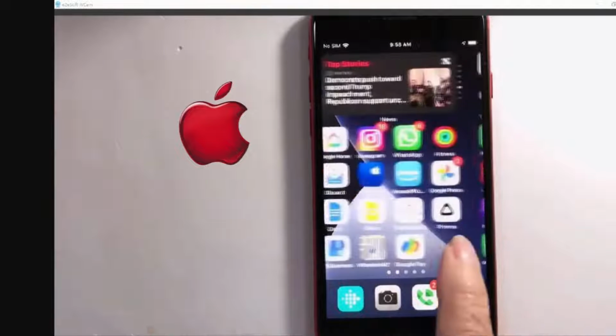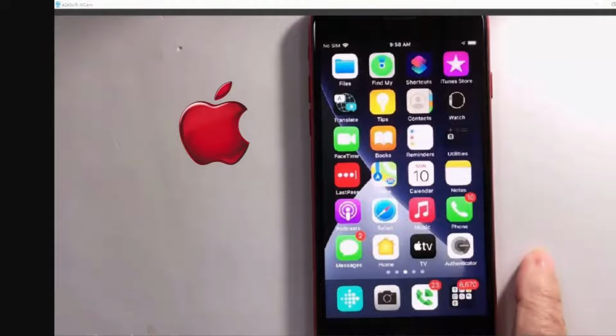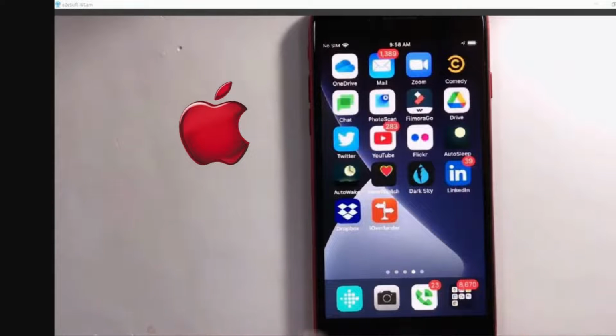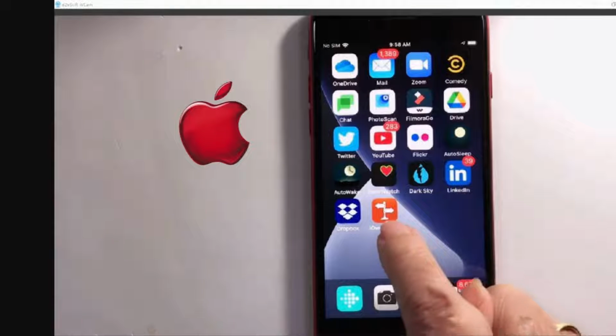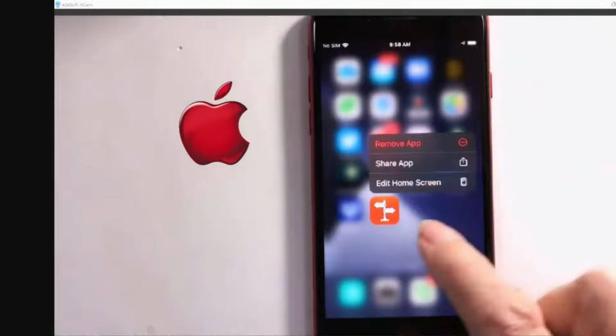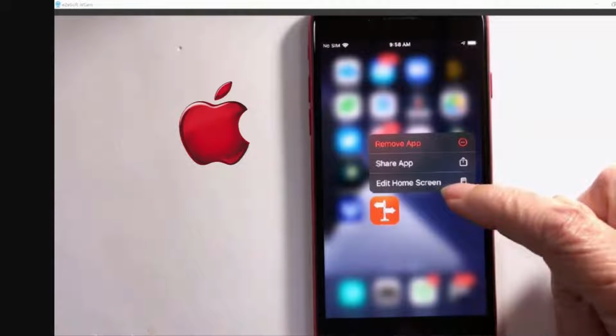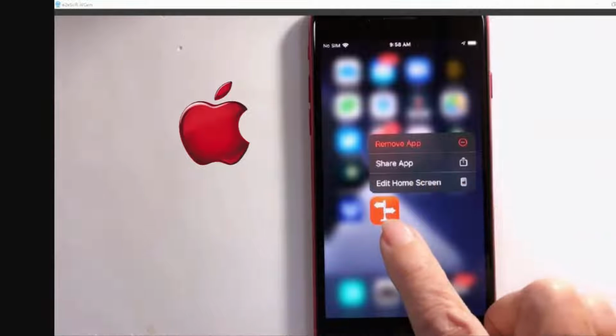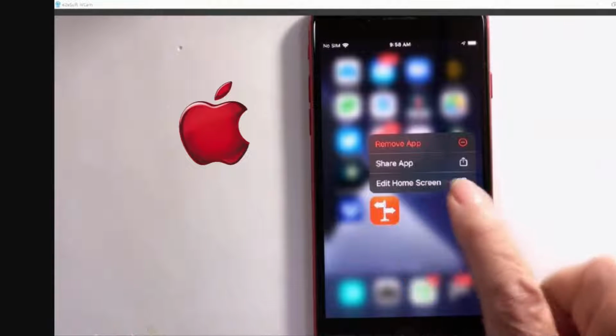I also have a travel app on my very last screen, this one called iOverlander. Long press, and you can also just tap on Edit Home Screen. But no, if you keep touching on the app, it will start wiggling all on its own.